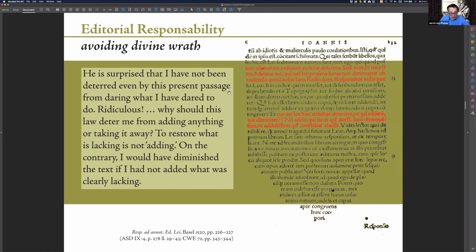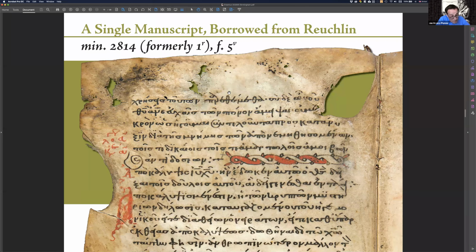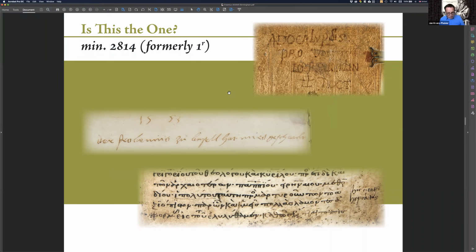Let us pass to the internal evidence. In 1861, the minuscule manuscript used by Erasmus, or rather his assistant, resurfaced and was studied by Delitzsch and also by Tregelles. There can be no doubt that this manuscript is indeed the one that was used, as numerous details show, and as the internal criticism, if you do it, also demonstrates beyond the shadow of a doubt. But there is some external evidence here as well. The manuscript cover mentions Reuchlin's name, and it is located in the possession of Froben by a note from a former owner, showing that it was given away by Hieronymus Froben in 1553.